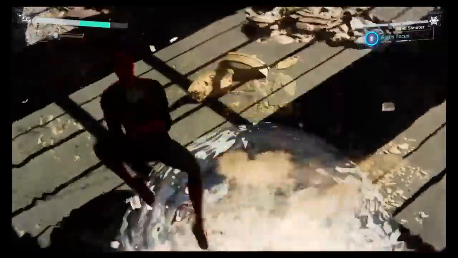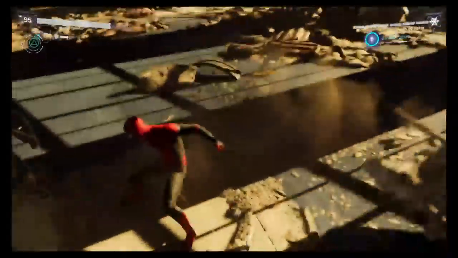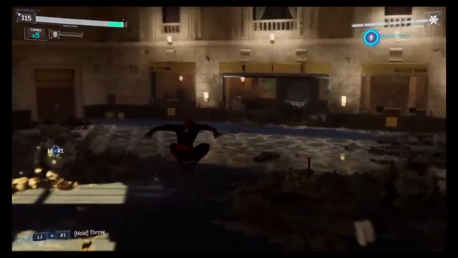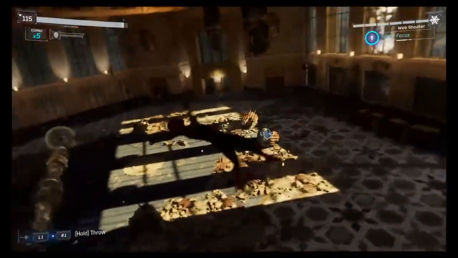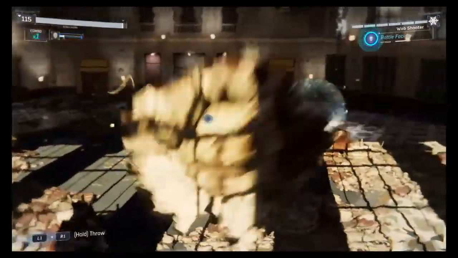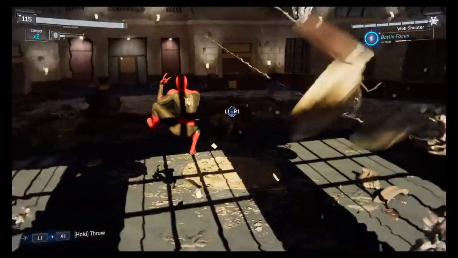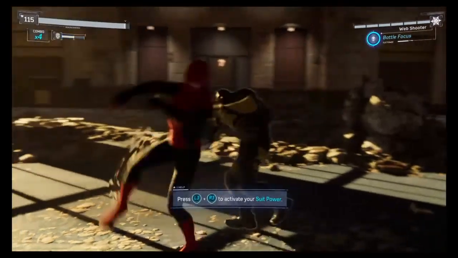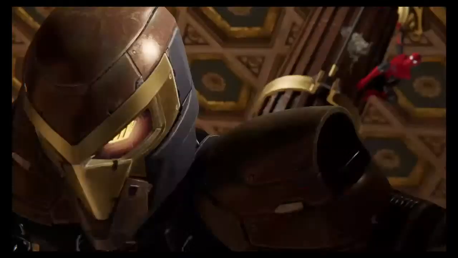Wait, did you say mask? Get wrecked, Herman. These mask guys. What do they want the money for? You don't know and you don't care. If you ask nicely, no. Next cutscene. Give up now and we can protect you. No way. You ain't see what I see.